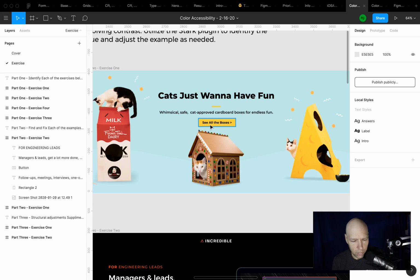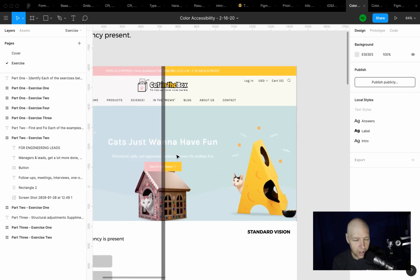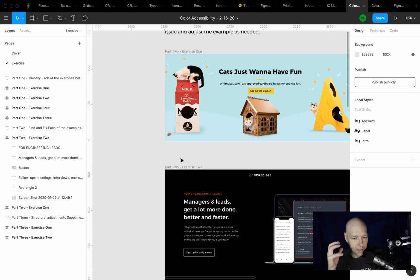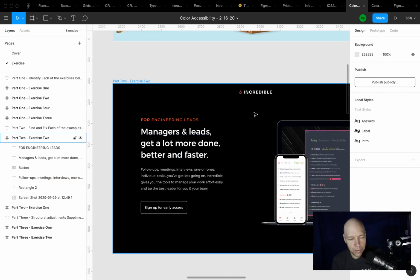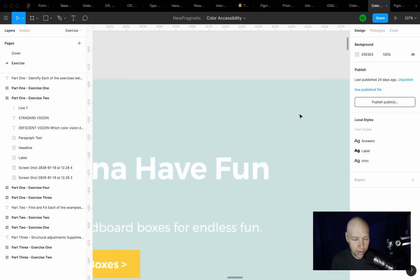But these are the boxes. This is the site, and you've done a good job of addressing this real issue. And it's so funny. This was an actual site, and it's like, wow, their site isn't legible for people with vision impairments at all. Same thing here. The first site, and this was again based off the Incredible site, failed all accessibility tests, and when we redesigned it, you can see what it was like here.